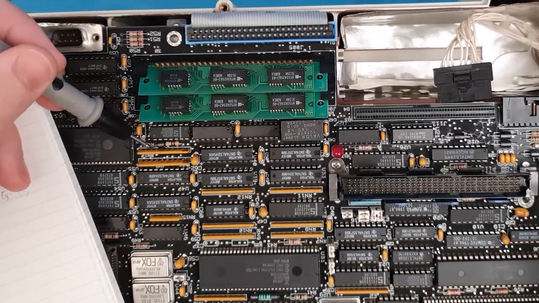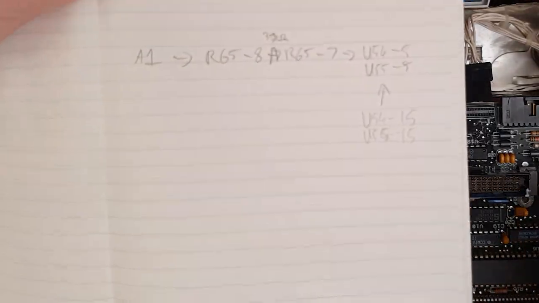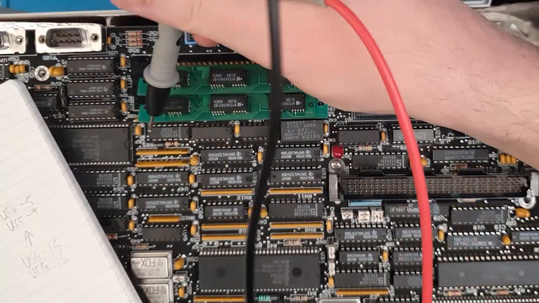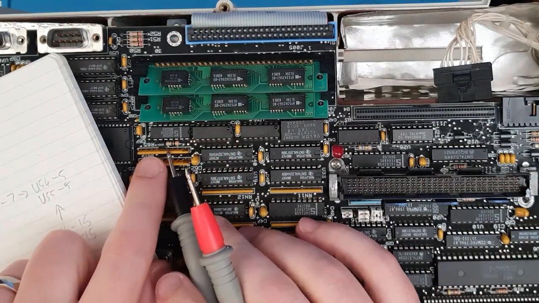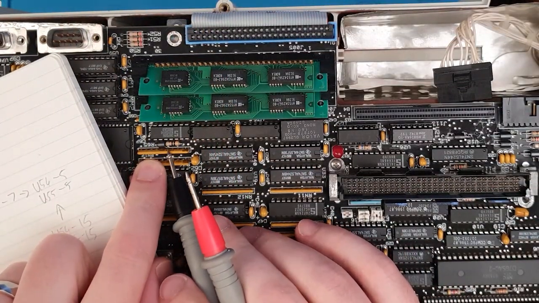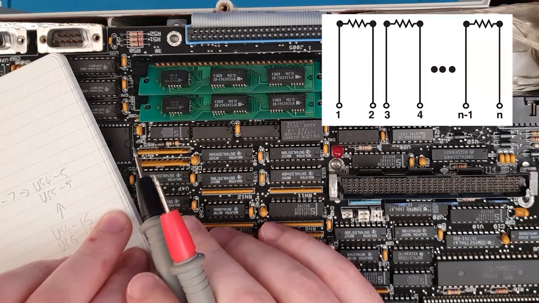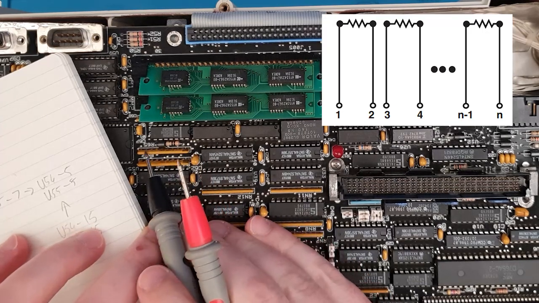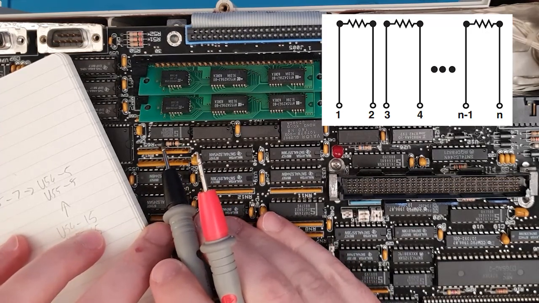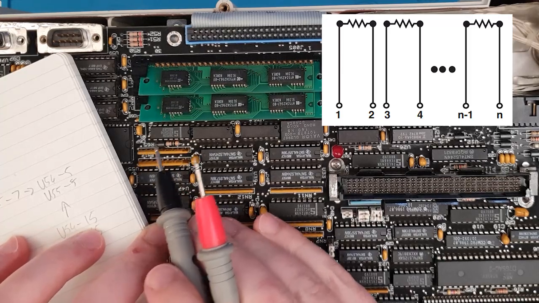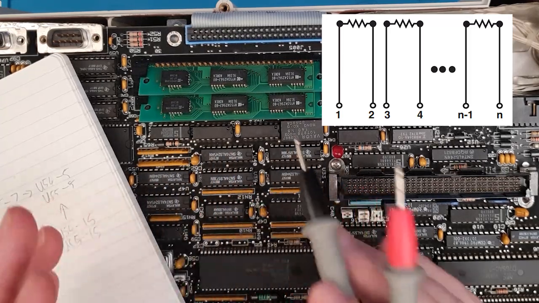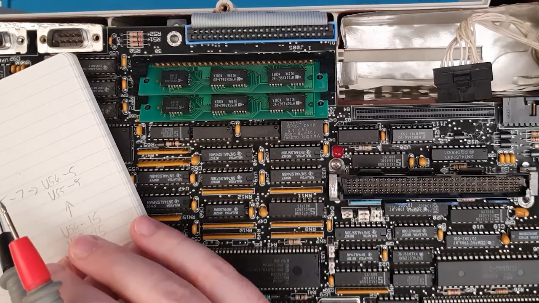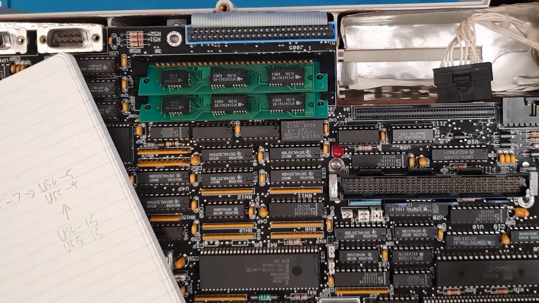I can't actually show you on this one, but I've scrolled through my notes here. So address line 1 goes to R35 on pin 8, which is there. And because this is 33 ohm pairs, that means that each pair of pins is a 33 ohm resistor. So pin 8, and it's a 10 pack, I should say. Pin 8 is a 33 ohm resistor to pin 7. Pin 9 is a 33 ohm resistor to pin 10. Pin 1 is a 33 ohm resistor to pin 2, and so forth and so on. So pin 8 here goes through a 33 ohm resistor to pin 7 on the same resistor pack.